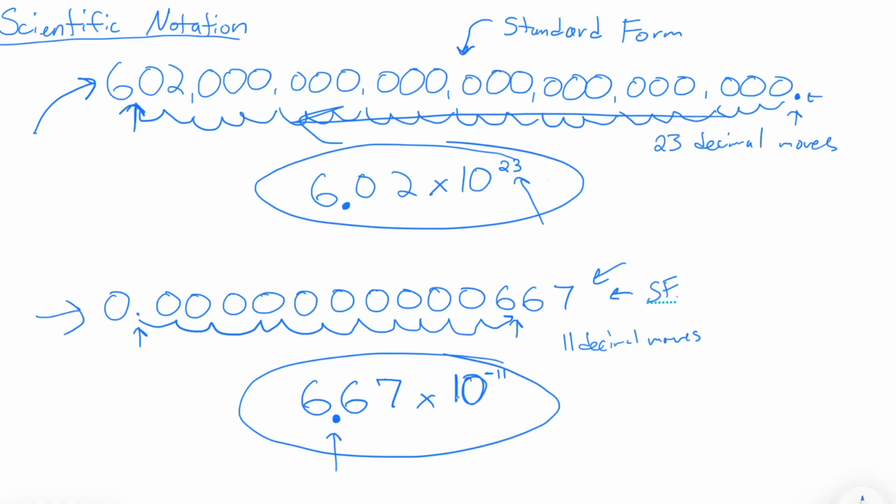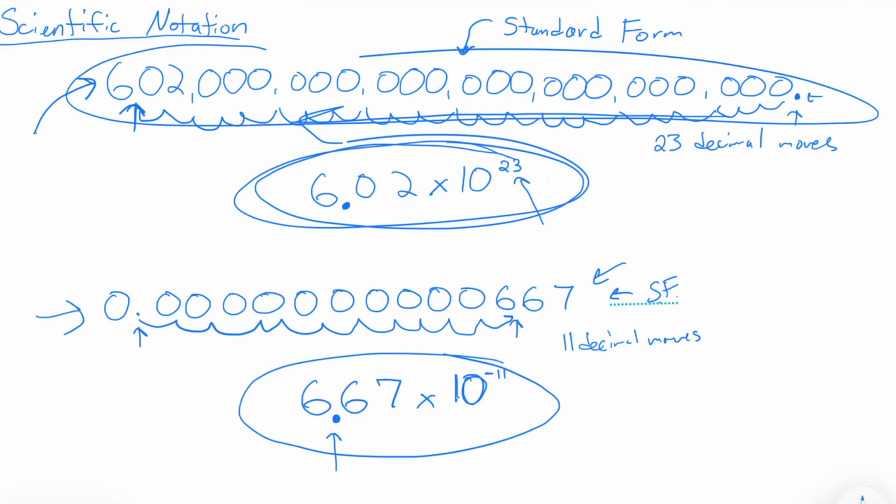Because all we're doing when expressing a number in scientific notation is not changing the value of that number. All we're doing is changing the way we're expressing it with the digits we use to represent it. All right, so it should still be the same number in the end, just expressed in that scientific notation form rather than the standard form with no exponents. And that exponent will be positive when we have a large number or negative when we have a small number. So that's how we express numbers in scientific notation.